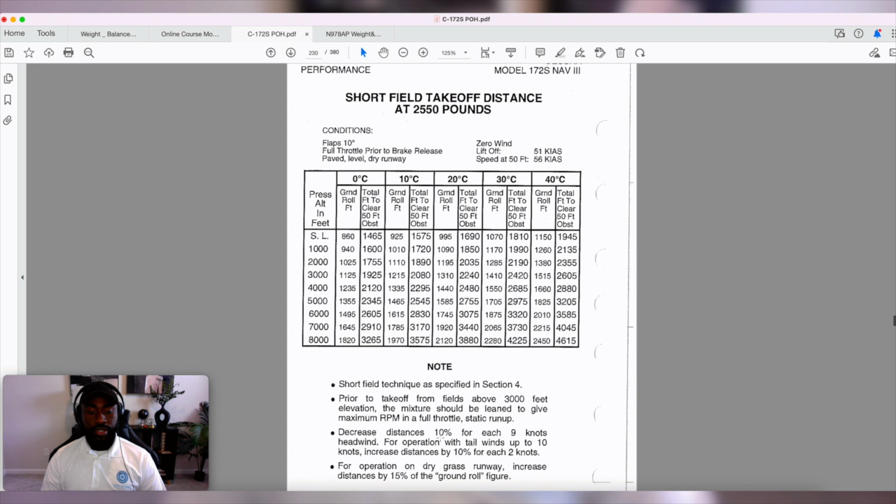So we'll come back here and take 1070 as a ground roll figure, but in the notes it says the decreased distance is 10% for each 9 knots of headwind, and we have 10 knots of headwind. For the other notes, we're not really worried about tailwinds because we ended up having a headwind.